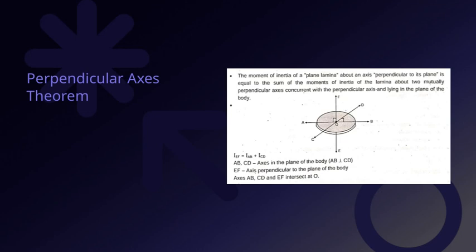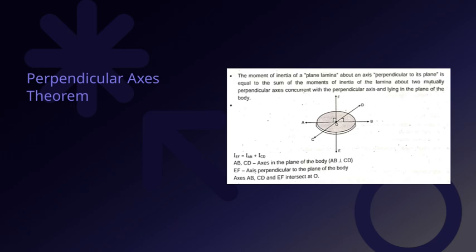This theorem is a fundamental concept in moments of inertia, especially when dealing with objects that have perpendicular axes. Essentially, it states that the moment of inertia about an axis perpendicular to two other axes is equal to the sum of the moments of inertia about those two axes. Think of it this way. If you know the moments of inertia about the x-axis and y-axis, and these axes are perpendicular, then you can easily find the moment of inertia about the z-axis, which is perpendicular to both. This relationship simplifies calculations significantly, especially in complex geometries.